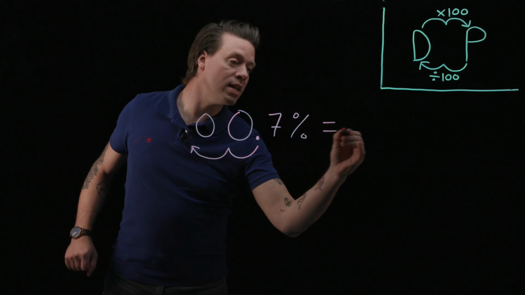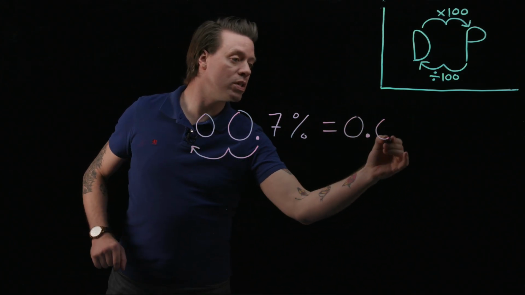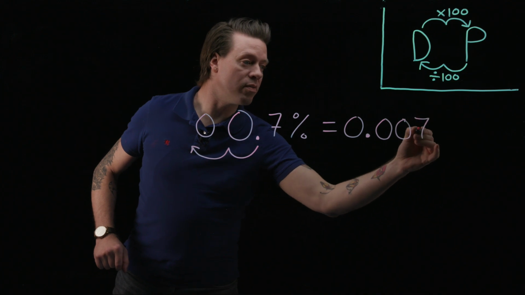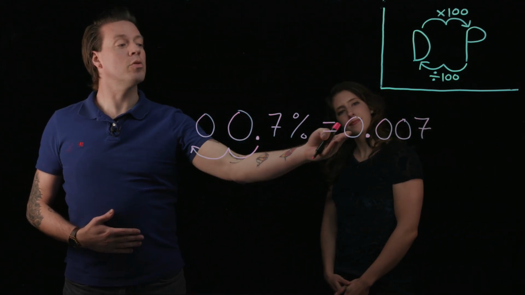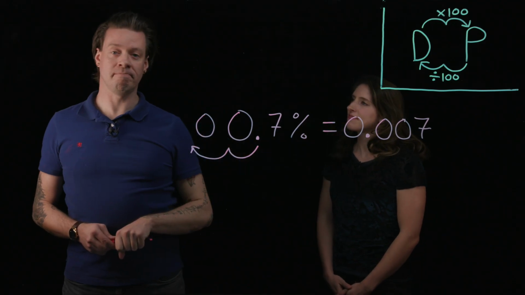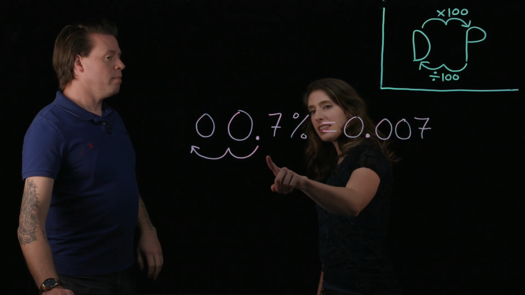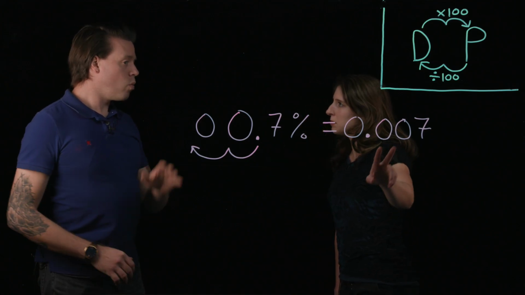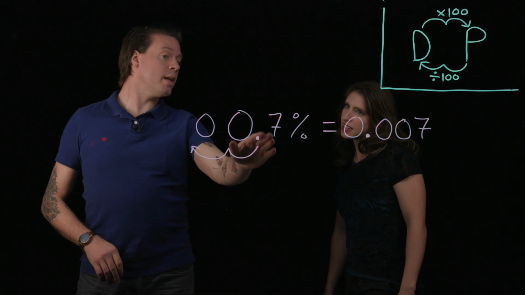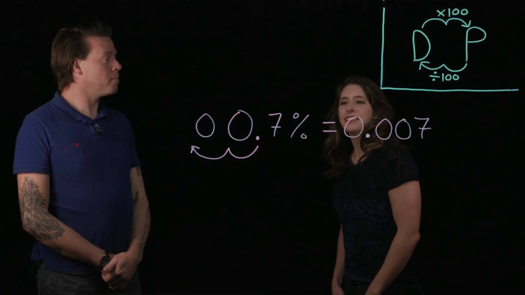So we're going to say that this equals 0. And then we have 2 zeros, so 0.007 as a decimal. 0.7% is equivalent to 0.007. Okay, so just to make sure I have this correctly, if we have a percent less than 1%, we have 2 zeros after the decimal point in decimal form? If we have a number less than 1 as a percentage, it's always going to be at least 2 zeros. Oh, we could have more. Yeah. Okay, I think I've got this.